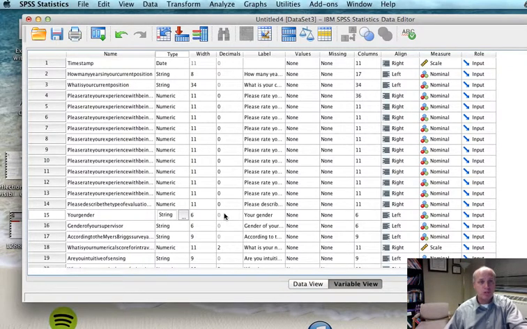And whether there's decimals, labels, which we're going to get into, and other information. The ones that we're going to focus on in this video are the name and the label. I guess also to a certain extent the data type, being aware of what it is, because if you get stuck and you can't do an operation, it might be because the data type isn't being recognized the way you think it is.